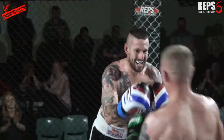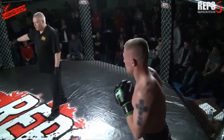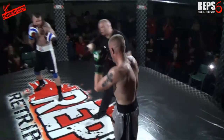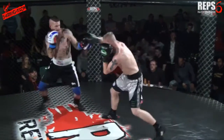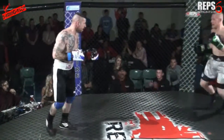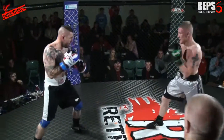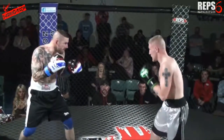In the third round, lots of respect between these two fighters. That's what I would say, sportsmanship at its maximum. Here we go, third and final round. I mean, each round's been fairly close as well, so depending how the judges see it. Nice right hand. Rocked Martin back on his heels. He was a little square at the time.